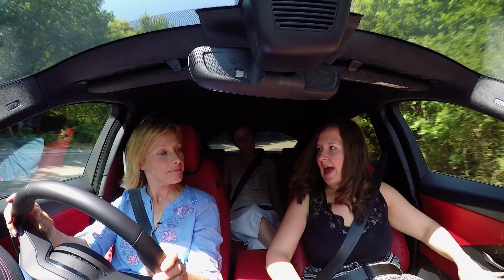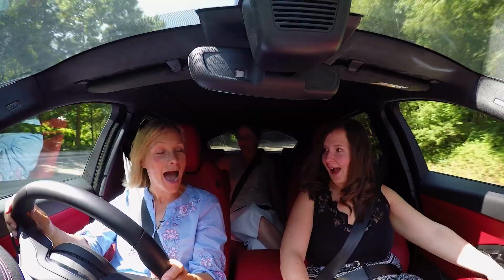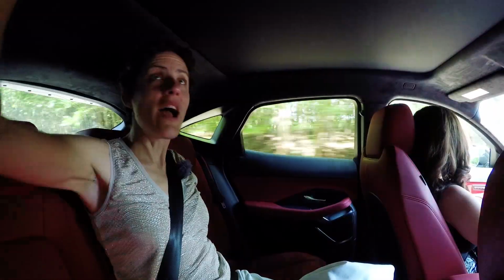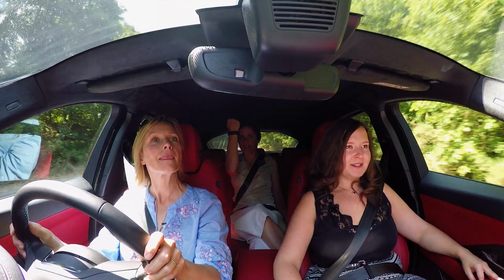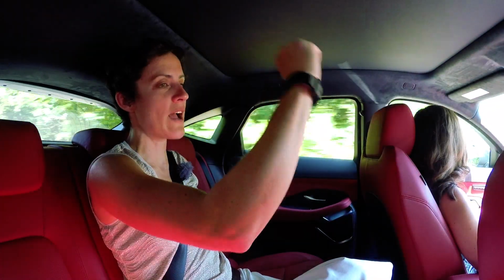I also feel really hemmed in the front. You need to be hemmed in because this is a Jaguar. I will be going very, very fast and you need something to grab hold of. Yeah, well, I've got absolutely no grab handles in the back, so I'll be slipping around all over this delightful red leather. On the other hand, I'm wearing an activity band, which my kids and we have trialled on other Jaguar Land Rovers and we absolutely adore it.